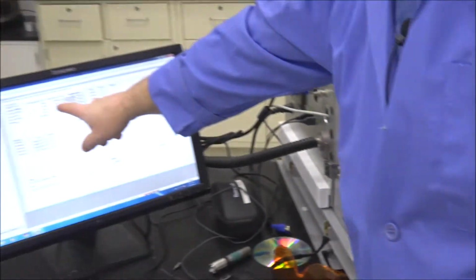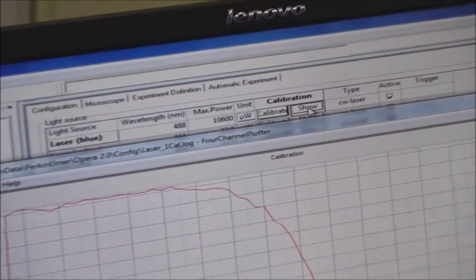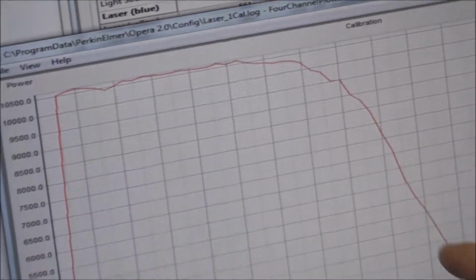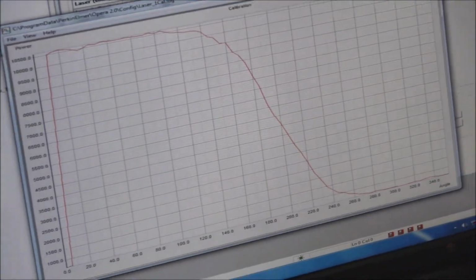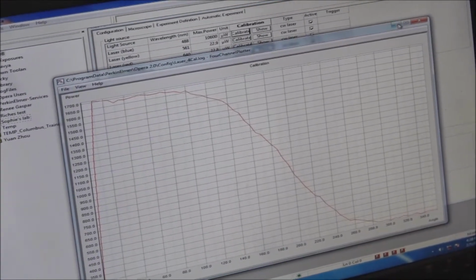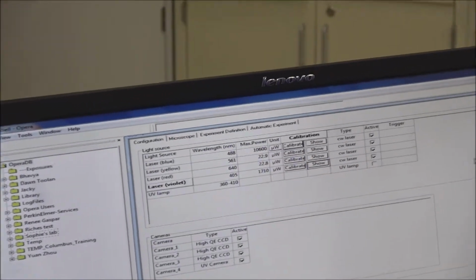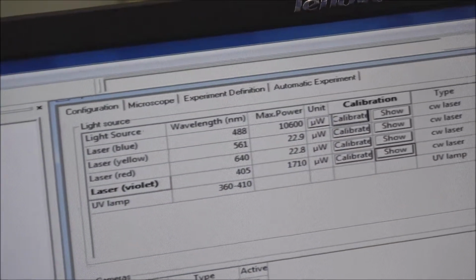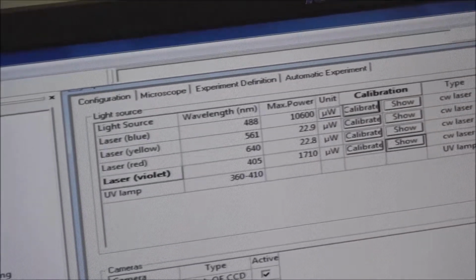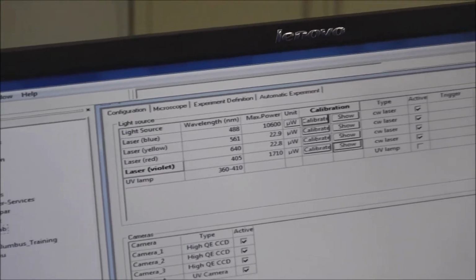And it's calibrated, so we're going to look over here. We got a really good reading on the calibrations. We had a peak, and then we had a nice downflow, and we did the same thing for this one. I calibrated this one. These 2 lasers on this machine here aren't coming through. One laser's actually missing, and the other one I have to do some adjustments on yet. But anyways, that's pretty much it.